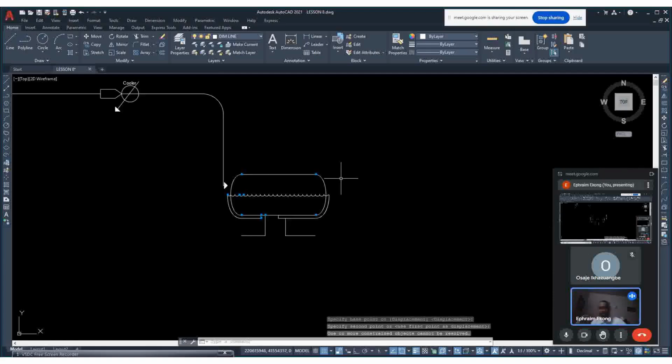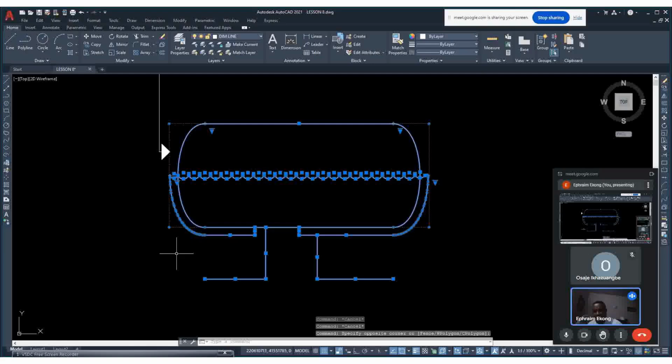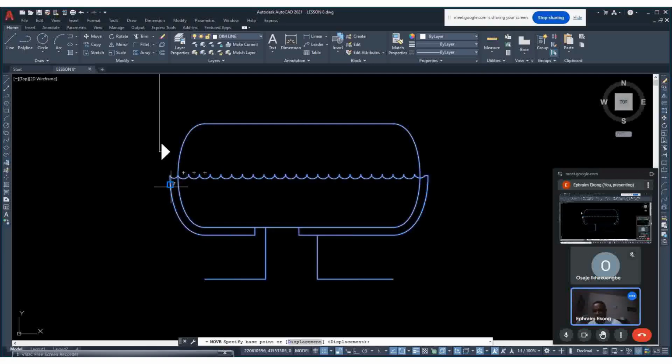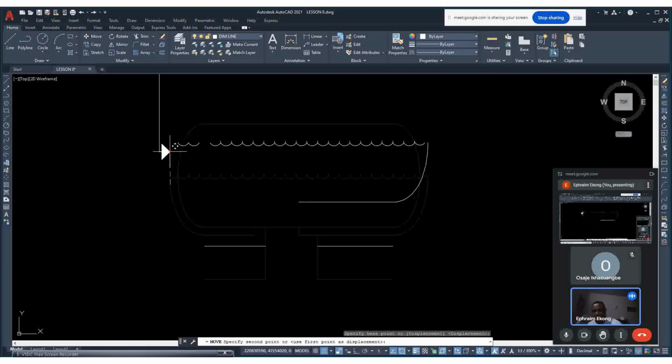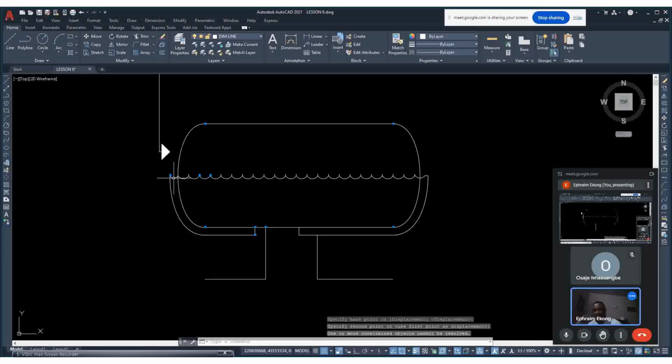It's not moving. So we do it again. Align, go to move, click here, and click at this edge. It's not moving.